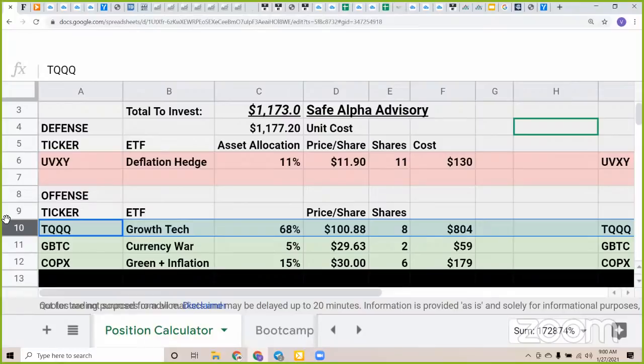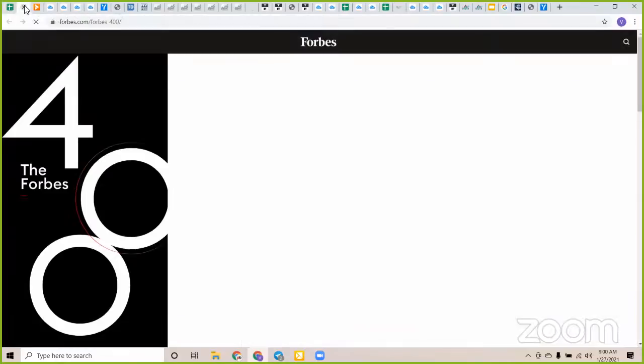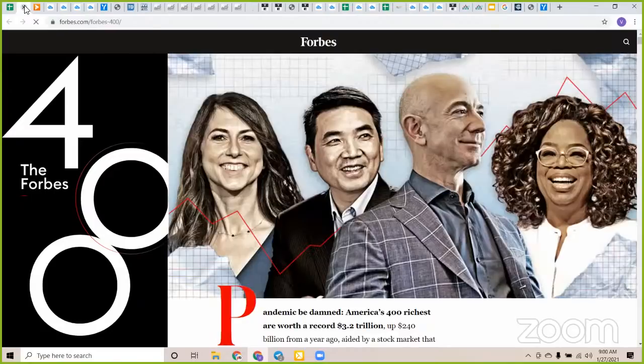And what we're going to really tell you is to stop trying to predict what the winners are. Okay. We're not going to try to predict the next Amazon in this portfolio, when it's in its infancy. So what we're going to actually do is look for the safest bet. We would much rather pick the safest companies to put our money behind and then sit back and hedge accordingly.